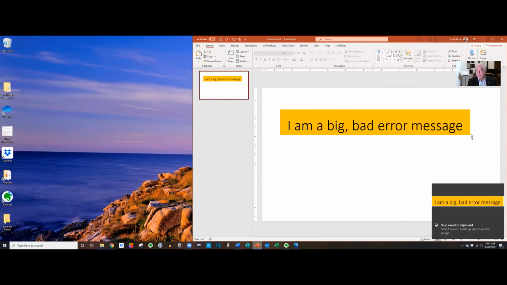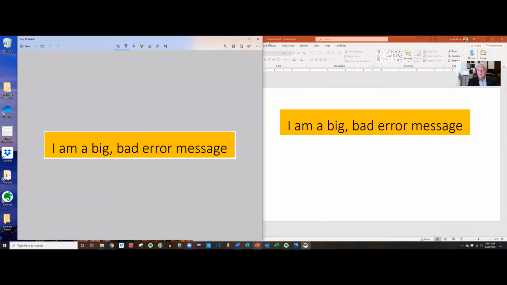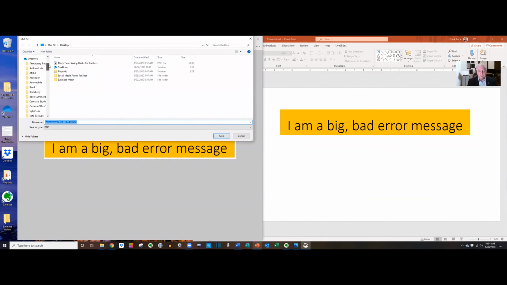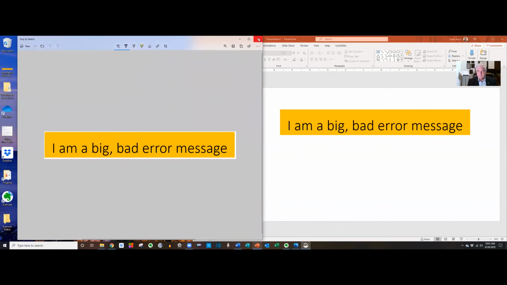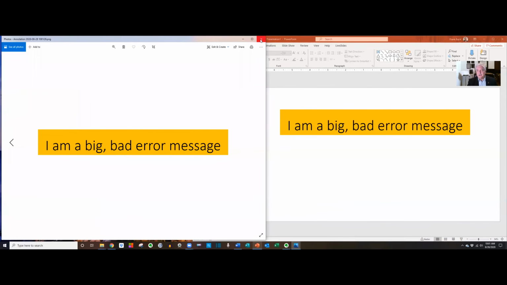And when I do it, it pops up a little box where I can say, let's save that to the desktop. We'll click there to save, and it wants to know where I want to save it to. I'm going to say, let's save it to the desktop. And there it is, so that whenever someone comes by to help me with my error message, I've got a little picture of it right there for them.